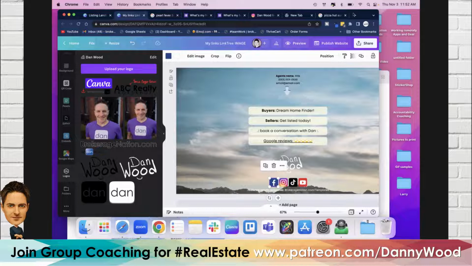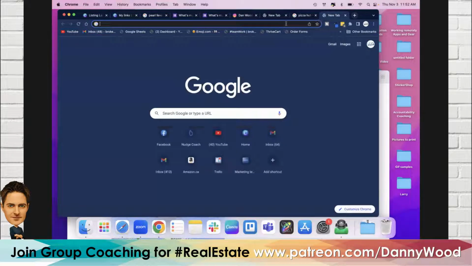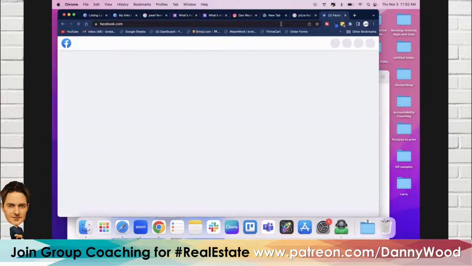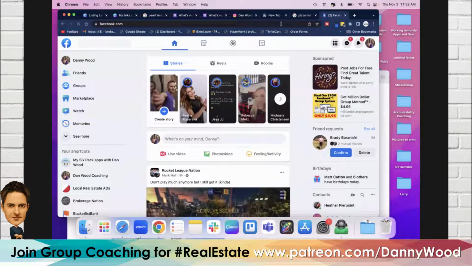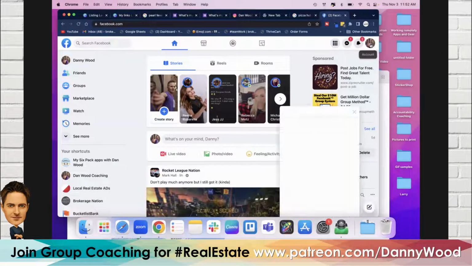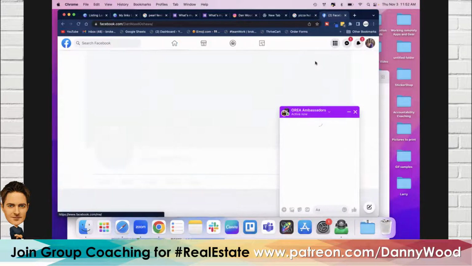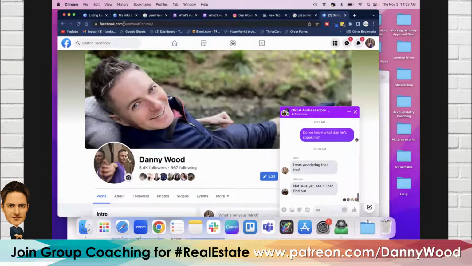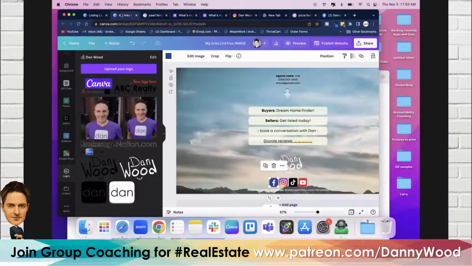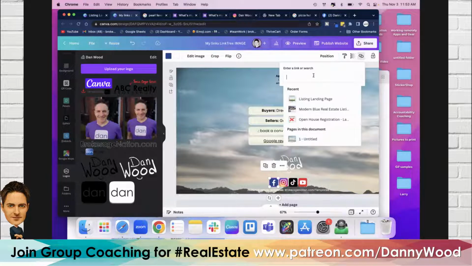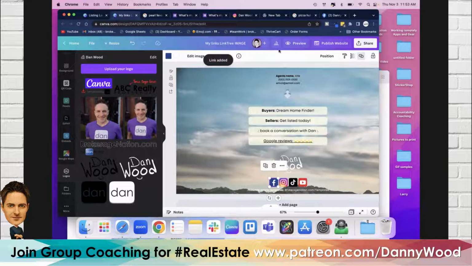Okay, so for Facebook, you want it to be clickable, do you not? So what you're going to have to do is go to your Facebook. Do you want to link them to your business page or to your personal profile? If you want to link to your personal profile, you're going to log in, click on the little picture of you up at the top, click again, and then you'll get your Facebook URL. So here's my personal page. So I'll go back to the link, click on Facebook, click on link, paste.